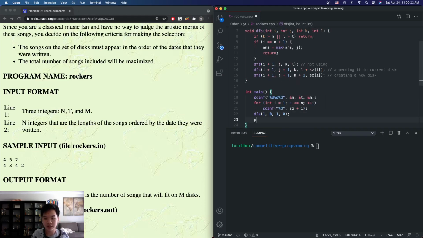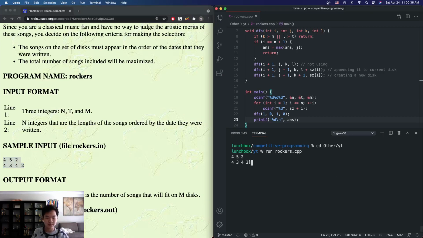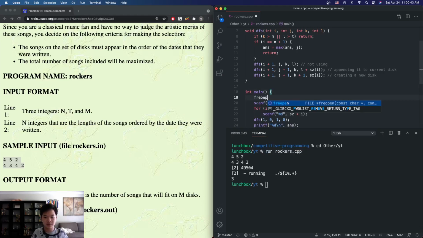Alright, so let's run that and let's printf our answer. Let's run this. Alright, so over here we have this. 3, very nice. Let's submit this.